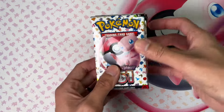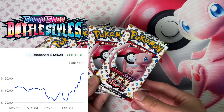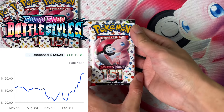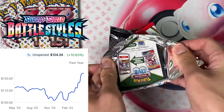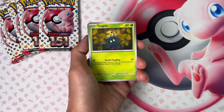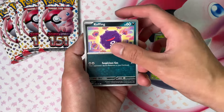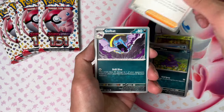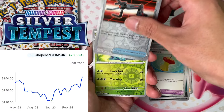Use it as an opportunity to offload some risk in the future. First stop: Battle Styles, sitting at $124. This set is most likely going to sell out this year — it's been rising in value the past few months. I remember this set along with Chilling Reign and Fusion Strike just sitting in the $70-$80 range for a year or so. That's the first lesson I learned in Pokemon investing: buy the lows, buy at wholesale price. Once a booster box gets there, that's going to be the lowest it'll go, unless you find crazy deals online with coupons.